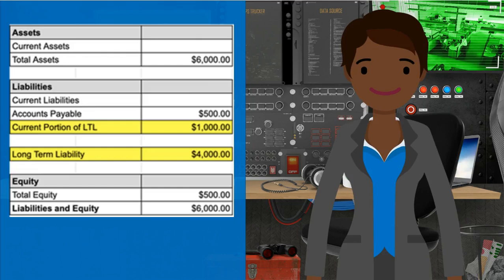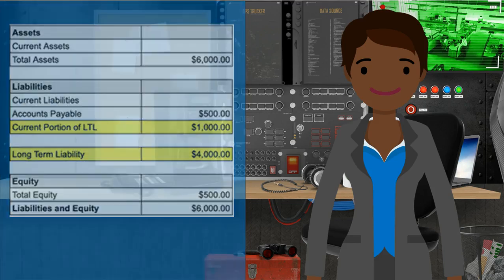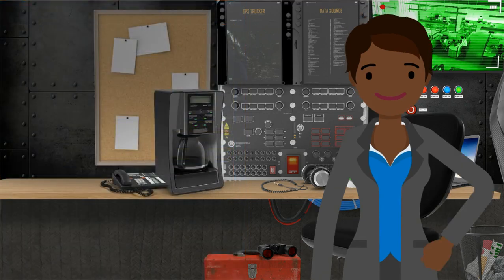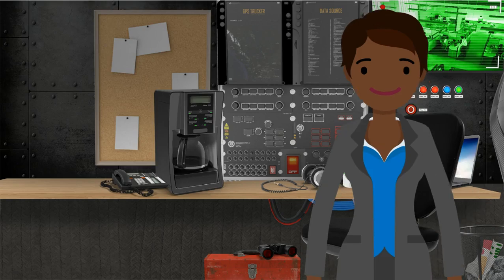With that amount in hand, you can split that on the balance sheet, putting the amount owed in the next 12 months as a line item in current liabilities, and the remaining balance as a line item in long-term liabilities. What this does is help businesses plan ahead and know exactly how much they need to pay each year towards the liability. Here, let's take a listen to an expert with a bit more advice about working with long-term liabilities and the balance sheet.